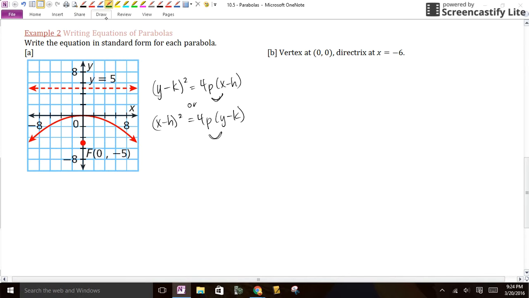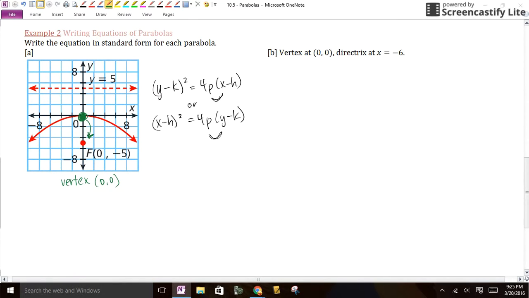So we come over here and we identify some stuff. We're like, all right, this is definitely the vertex right here. So I know the vertex is at 0, 0. We like it when it's 0, 0. That makes the h and k kind of easy. And I can see that the p value went down. What is that? About down 2.5 maybe, right? Oh no, they're going by some weird numbers. They're going by 2s. So it went down 5. So the p value was -5 in this case.